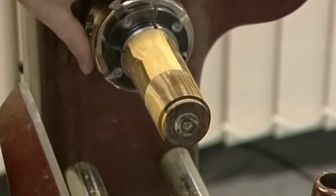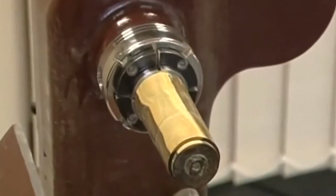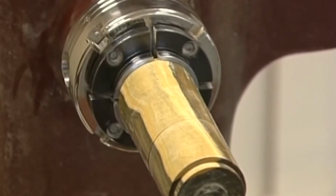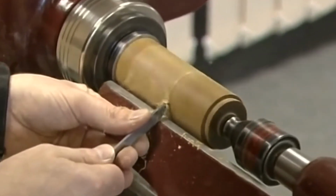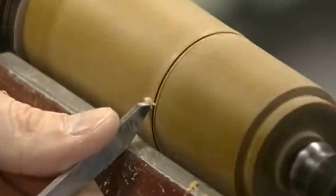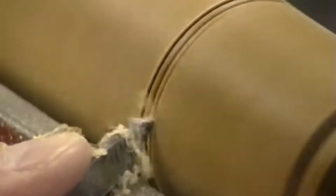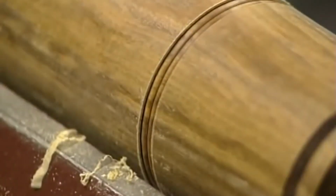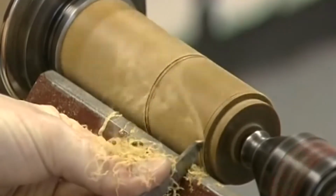Further adjustment is required. Now it is fully aligned and seated correctly, and we can profile the outside of the box. The fluted parting tool can be used to create fine beads as a decoration. This versatile parting tool is also used to remove the spigot.